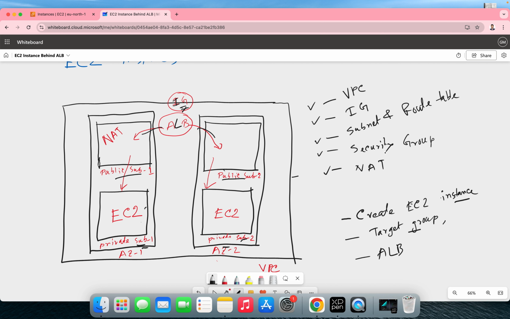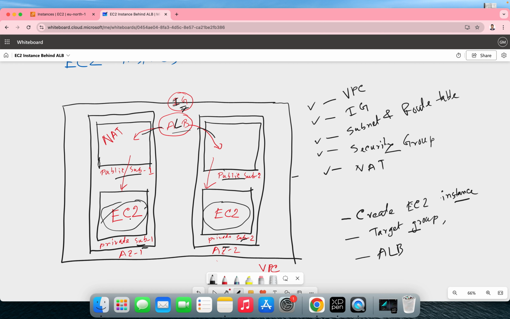And I have the security groups as well. I have mainly used 2 security groups: one for the application load balancer, and another for the EC2 instances, as these will be private instances. The first security group allows HTTP on port 80 for the application load balancer.